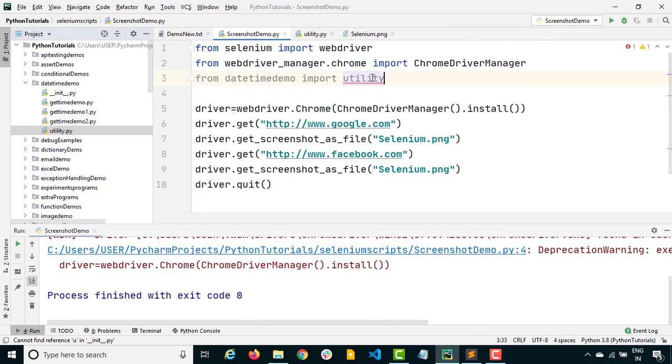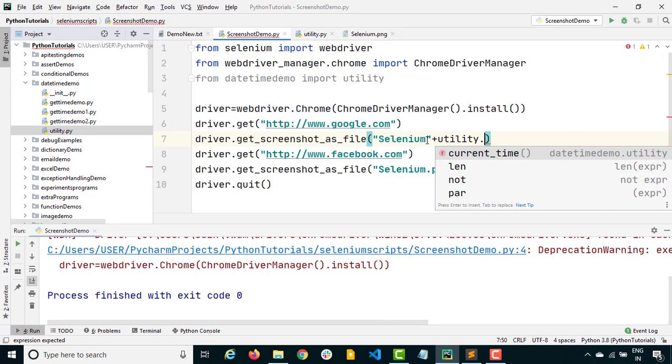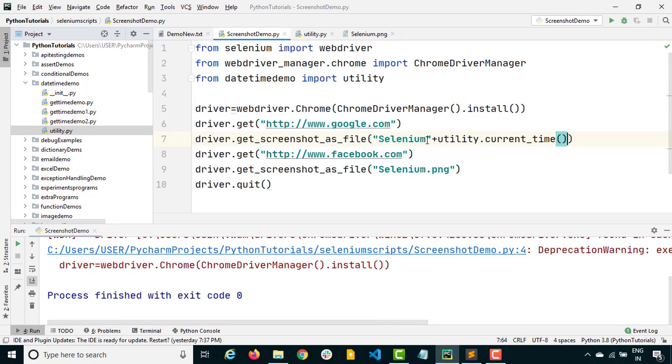So let's import. Now this is our main file. What I want is Selenium, then I will append the date and time, and then I will use .png, as simple as that. So let's do one thing. First let's remove this. Once we are done with this, I will say utility.current_time, it will return me the current time. Then I will simply add .png.